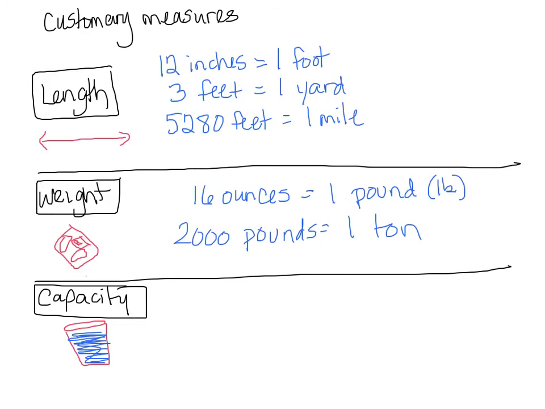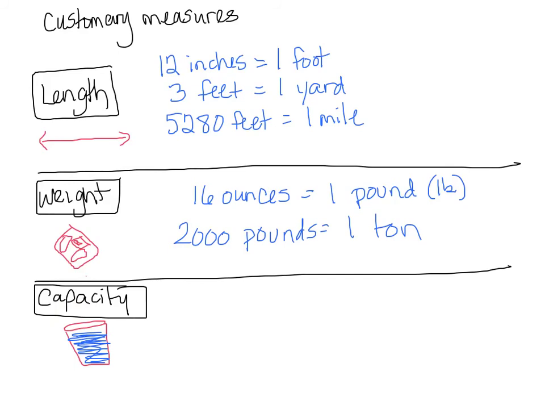Capacity, we have all kinds of measurements, but some of them will make perfect sense. And some of these you probably don't have stuck in your head at all. Well, and probably these you didn't, but are good to know. The next one, capacity, I learned a lot of these just working in a restaurant because people would order things by the cup or by the pint or by the quart or by the, well, usually not by the gallon because that was a lot. I worked in a Mexican restaurant. People would order salsa that they wanted to take home with them. So they would order it by the cup or by the pint or by the quart. So you will kind of want to learn some of these as well.